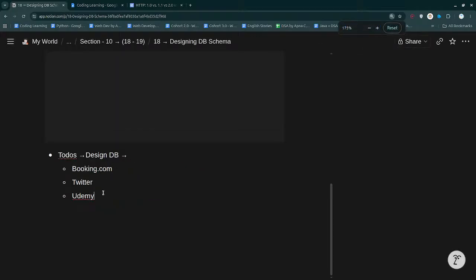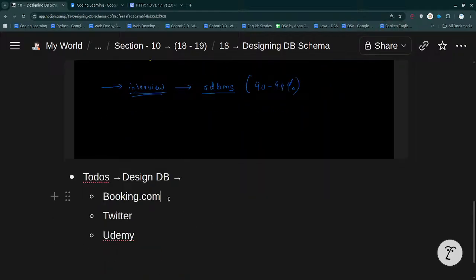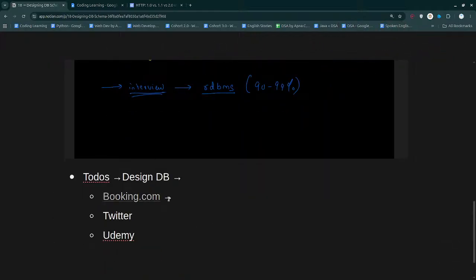These are the three things we have to keep in mind, especially when it comes to booking.com. The main thing is how you are going to tell the user that this particular room of this particular hotel is available or not, whether it's been booked or not. The simplest thing is that you pre-generate the data for 30 days, and initially everything is not booked.